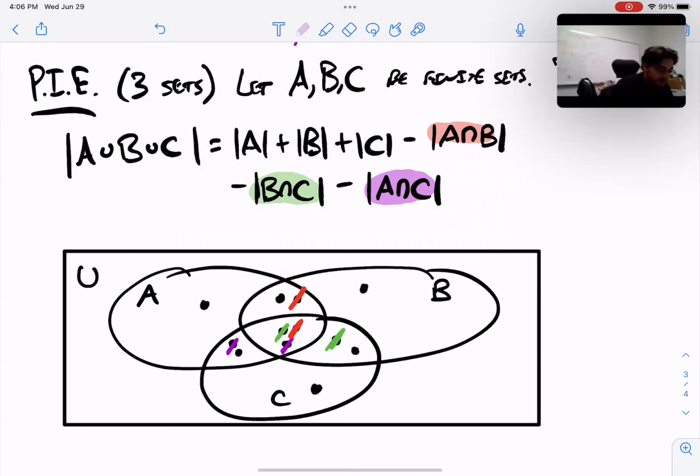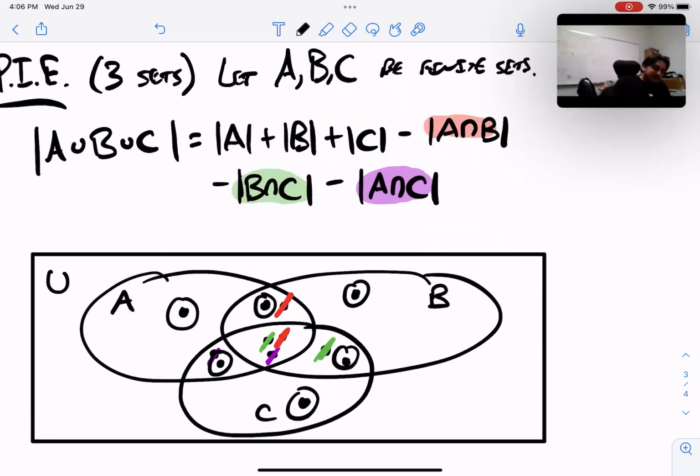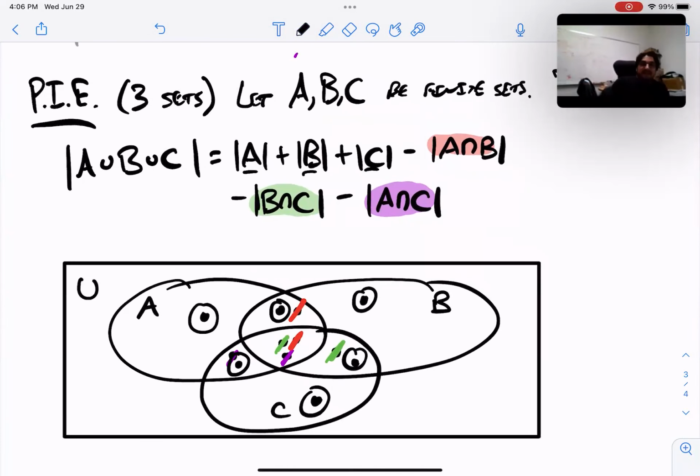This is really good, because now if you look, these are counted just once. Except the intersection of all three of them has been completely forgotten. We added it in 3 times, but then it got excluded 3 times. This is why it's called inclusion-exclusion: we keep including and then excluding regions until they're all counted exactly once. So A intersect B intersect C is the region that was missing. I put it back, and fortunately that didn't break anything else. All that did was add A intersect B intersect C. There's our principal inclusion-exclusion on 3 sets.